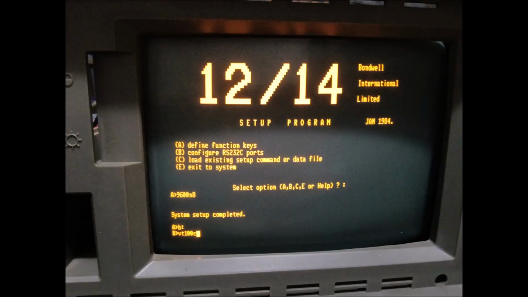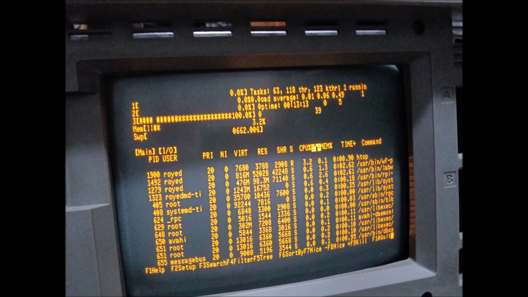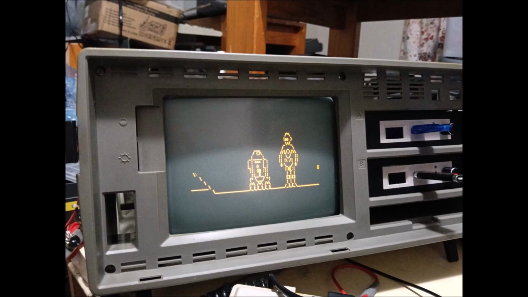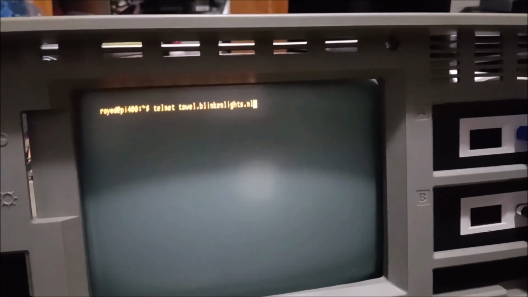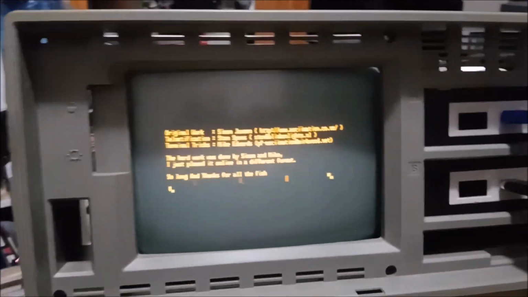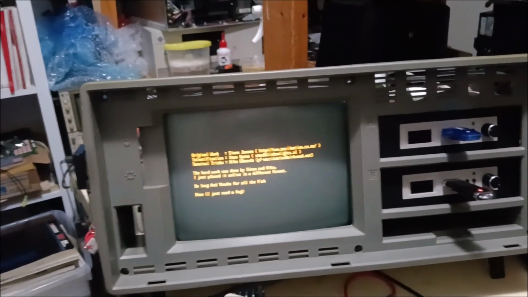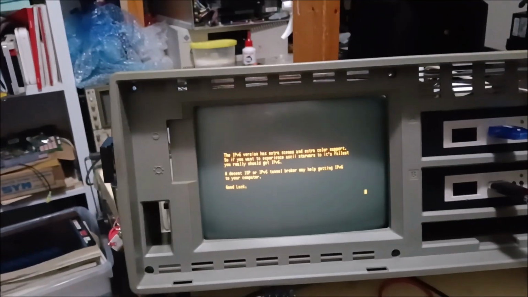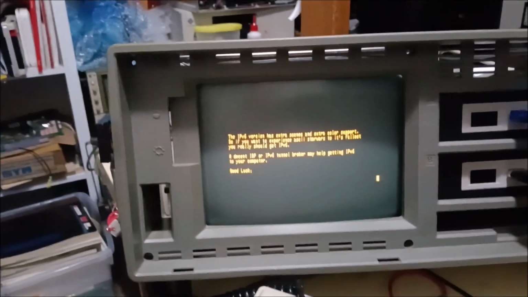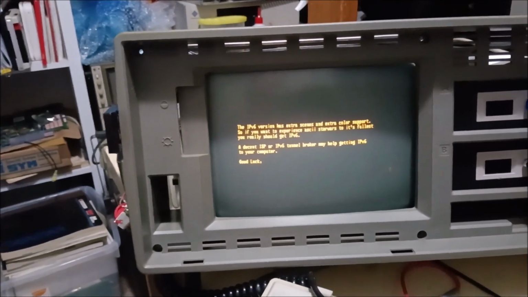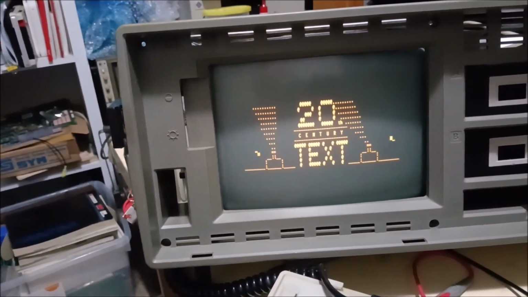G'day! Over the last few weekends I've been working on the restoration of my Bondwell 14 CPM Z80 system, and this weekend, after I finally got the audio working, so I now have the digital to analog converter working, so we can generate audio and use the speech synthesis software. And this weekend I decided, just to make my life a bit easier, it'd be great to have PC put and PC get running, so we can exchange files between the Bondwell and another system such as my PC.